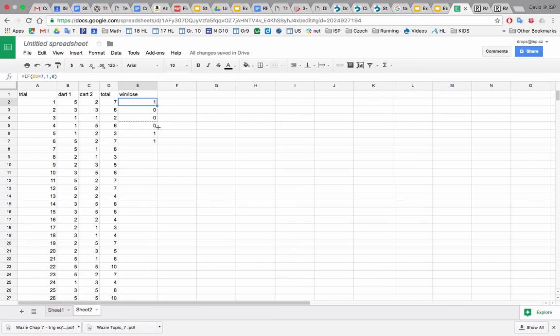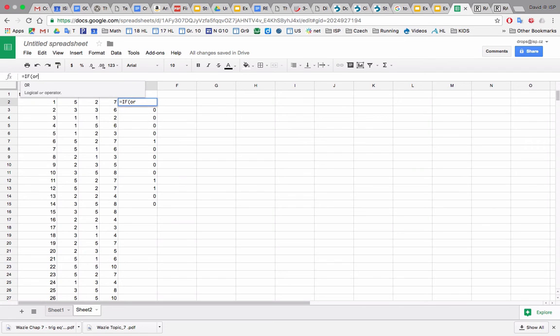So now if I drag this down, you see zeros and 1s. Every 7 is a 1. But I want a 3 to give me a 1, and a 5 to give me a 1, and a 7, all those to give me 1. So I have to make it a more complicated formula. I'm going to go back to here, and I might have to start this all over again. There we go.